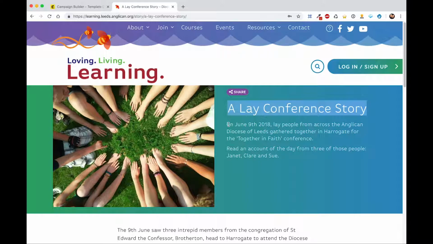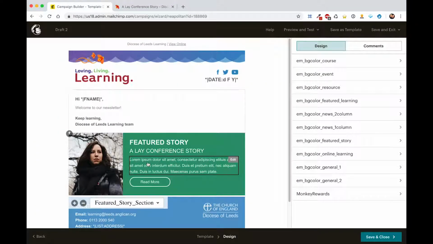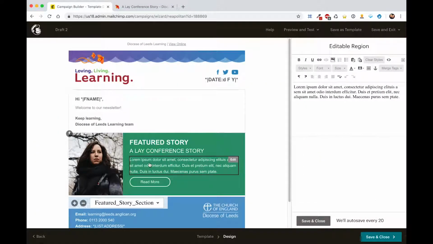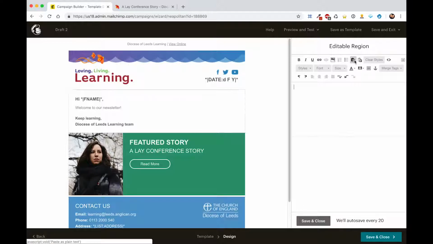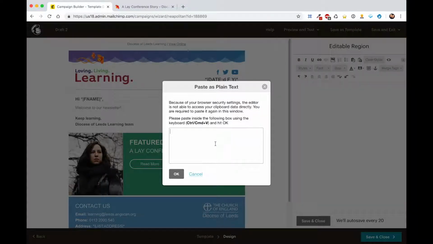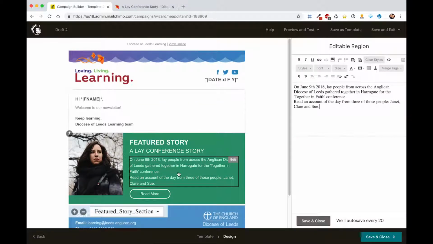We want to do the same. We're going to copy this introduction here to help tease someone and suggest that, hopefully, they'll want to read more. Copy this bit of text here. Going to go back over to here, click on this introduction area, the summary. We'll do the same thing and get rid of that. I'm going to paste it in again as plain text, like this. Click OK. You can see it comes in nicely there.